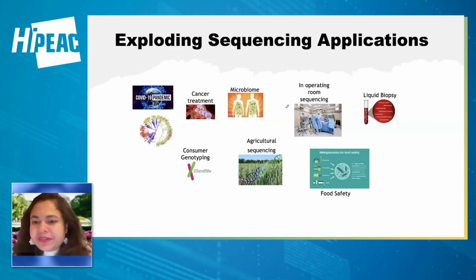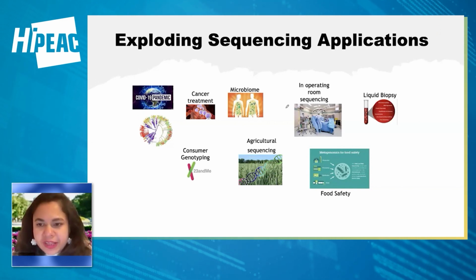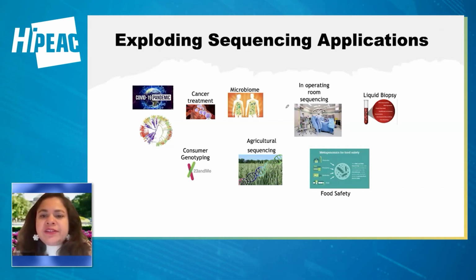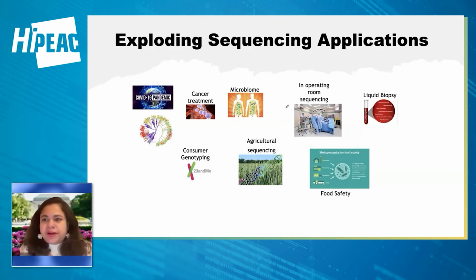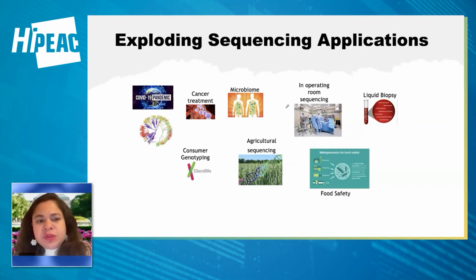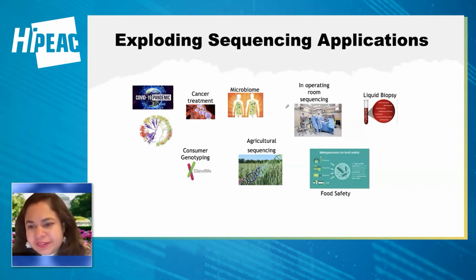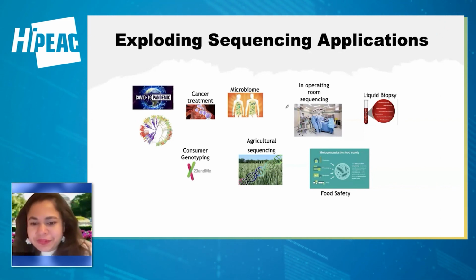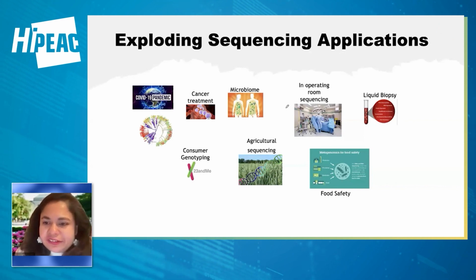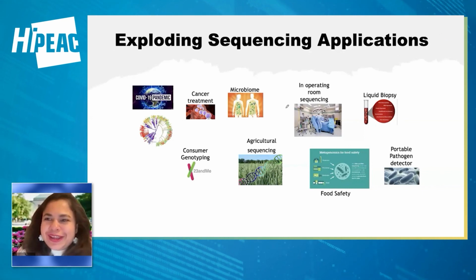And finally, liquid biopsy is very exciting. Here, if we know ahead of time if we are going to get cancer, then there's a lot we can do to prevent it, right? And imagine like a blood test, which we do every year to check our markers, our lipid profiles and so on. If we could do that and detect if there is an onset of any kind of cancer, that would be fantastic, right? And there the computation problem is very significant because it's a needle in a haystack problem to find these free floating cancer cells. And I'll talk about the portable pathogen detector, which is very relevant to today.